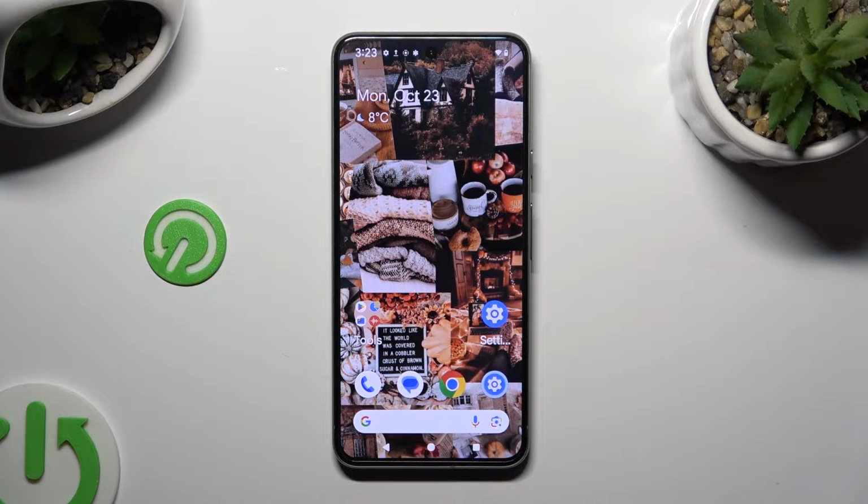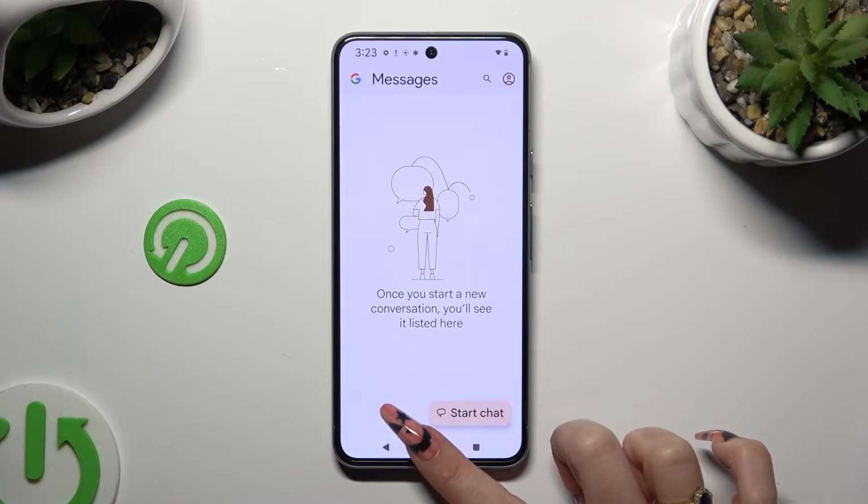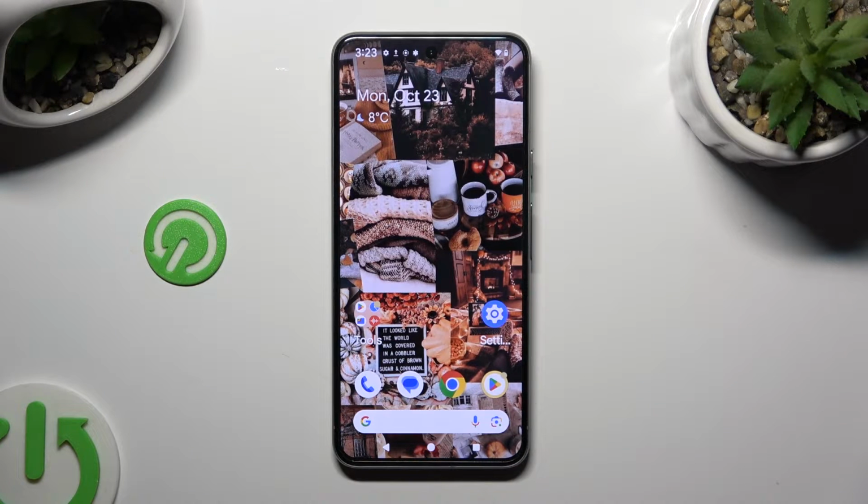Begin by opening two of your apps that you wish to use in this view in the background. In my case Chrome and Messages. When you're ready, access background apps. In order to do that with three-button navigation, click on this square button.